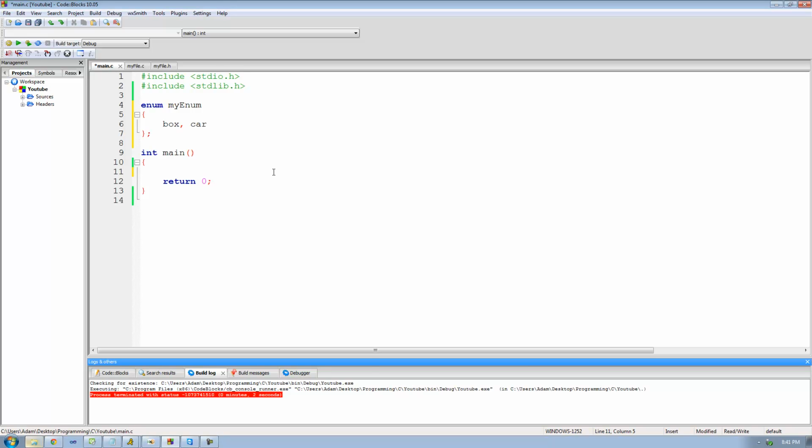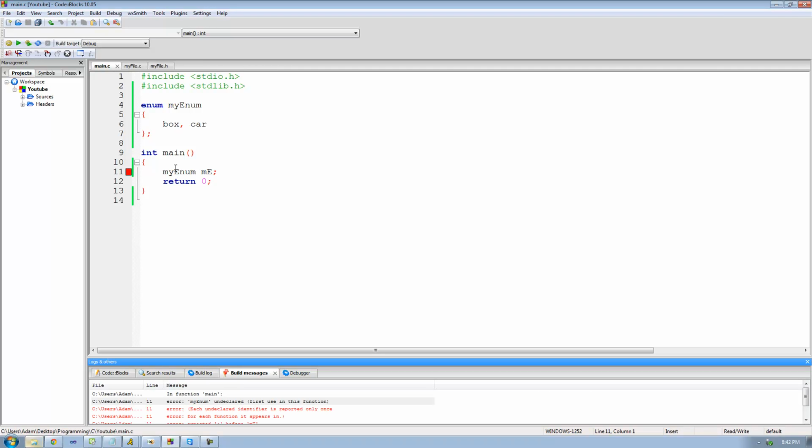And now if I wanted to create a myEnum object, what I'd have to do is write out enum and then write out myEnum, and now I can give a name to my variable. I'll just call it me for myEnum, and now when I run this, it'll work fine. But if I were to delete this enum keyword right here and run this, it obviously wouldn't work.